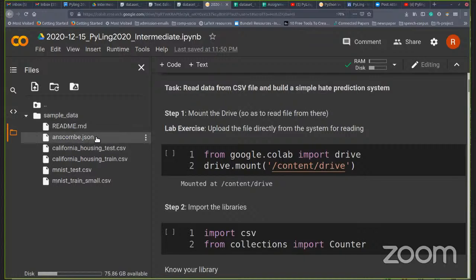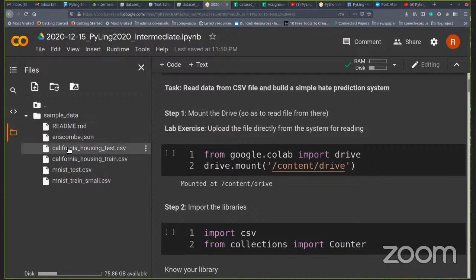Turns out those are CSV and JSON files, but they are not text files. They are mostly numerical data. If you want, you could explore those as well. MNIST data is probably one of the most famous data sets out there, so you could have a look at that, but I'm not using this.